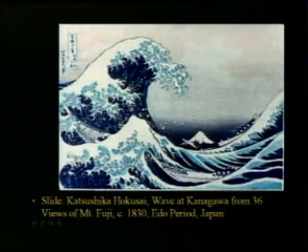Color wood blocks are also used. The Japanese really specialized in color wood blocks, although there are European artists that have used them as well. And this is a color wood block that was designed by an artist named Hokusai, called Wave at Kanagawa. It was part of a series of images that he created, all of them having to do with Mount Fuji. Mount Fuji is a sacred mountain to the Japanese, and so in every one of these images, 3 different images that he created, you always see Mount Fuji somewhere within it.